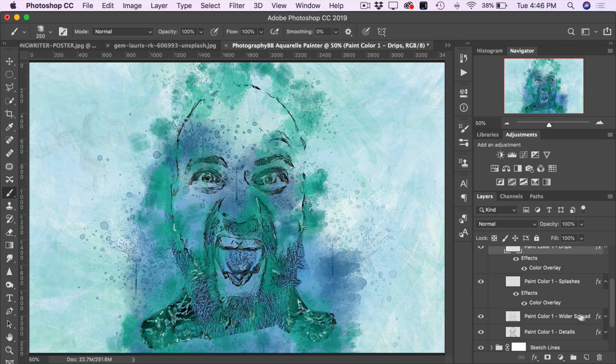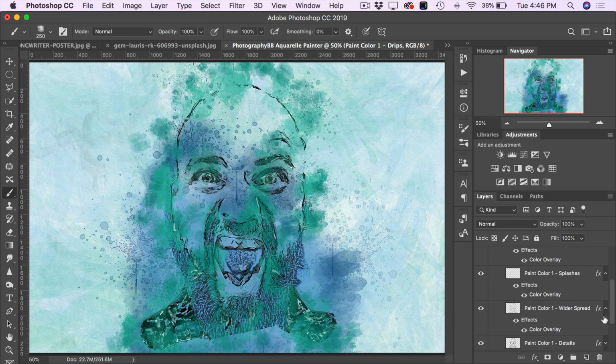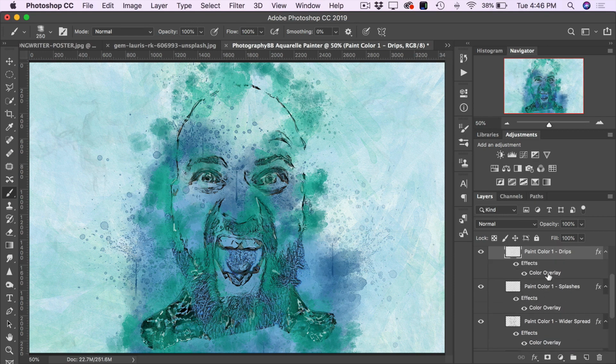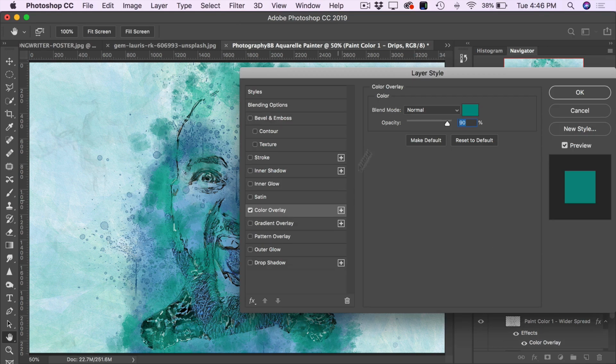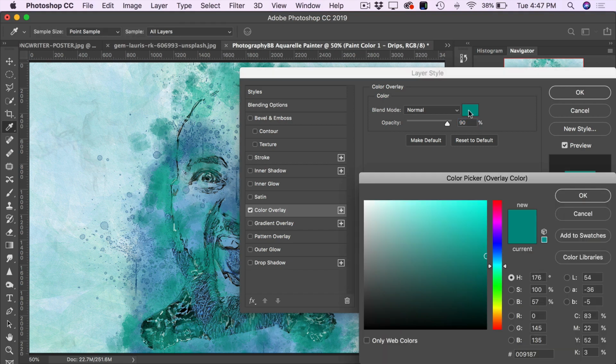So you could actually toggle these open and double click on the color overlay layer style for any of these layers. Click on the color swatch here and change just that one layer color to another similar tone or even something completely different. So if I change the color overlay swatch on this drips layer to something dramatically different, like a bright purple, let's say, like this.